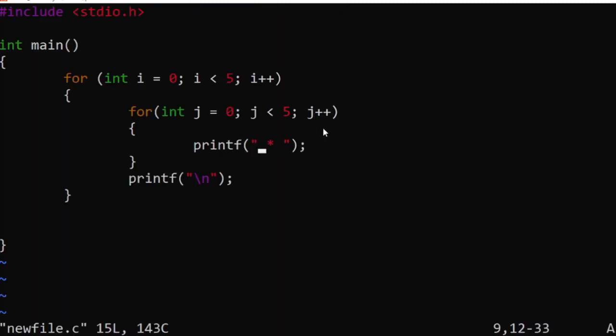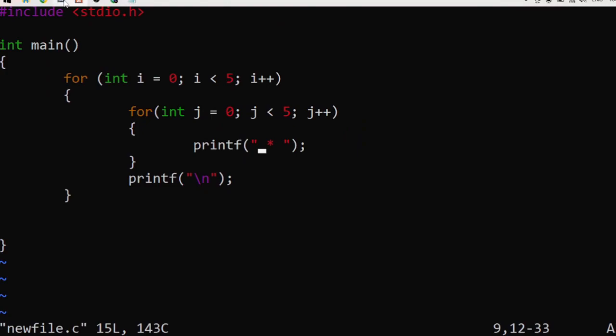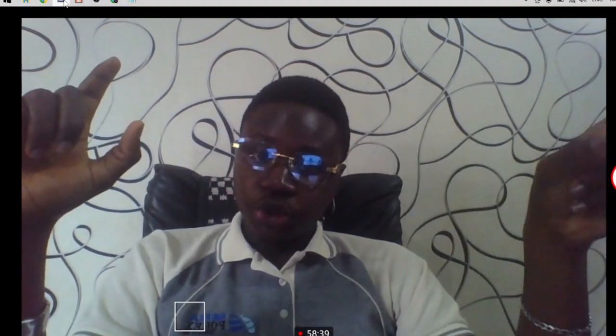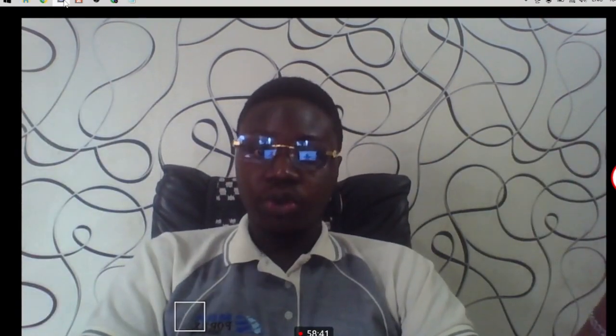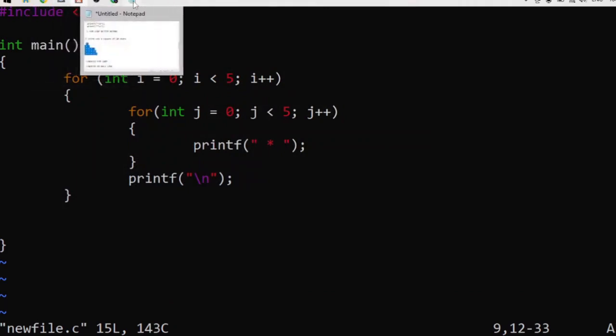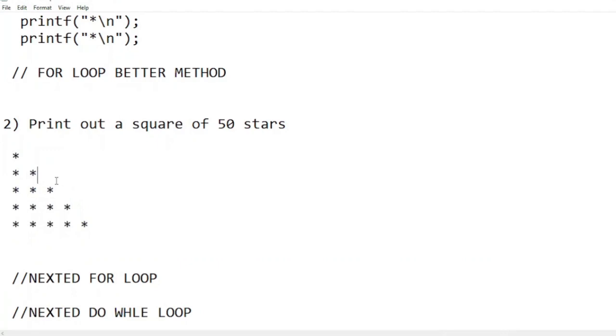I don't know if you get. First thing is to do what I've done. You know, these things build on each other. So if you don't understand 1 and you're going to 2, you would not understand 2 also. So first, I would make sure that I personally understand how to print out the normal square first.